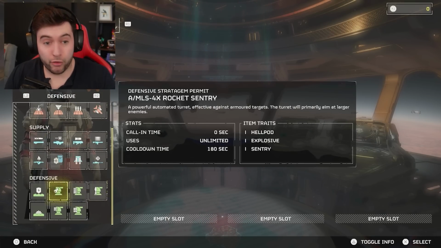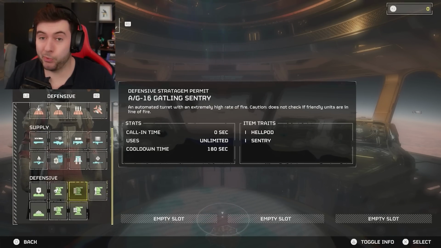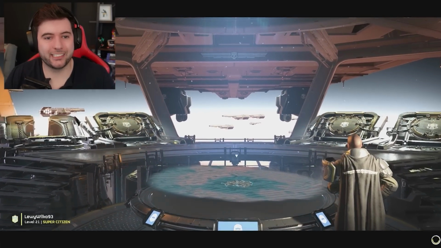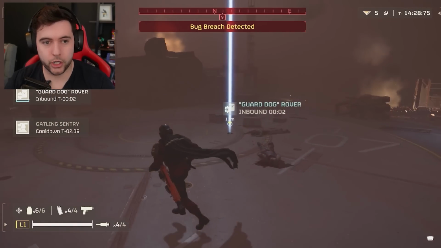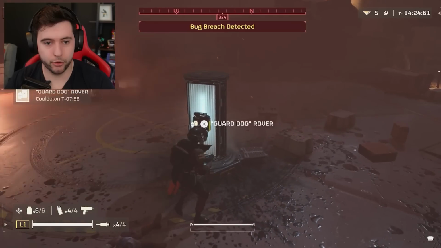I'm going to bring a lot of turrets. So I'm going to bring my machine gun sentry. He's pretty badass. Godspeed. Let's do this. This game is just... So, we've got a turret up. Come on, guard dog. Right, he's already on the move.